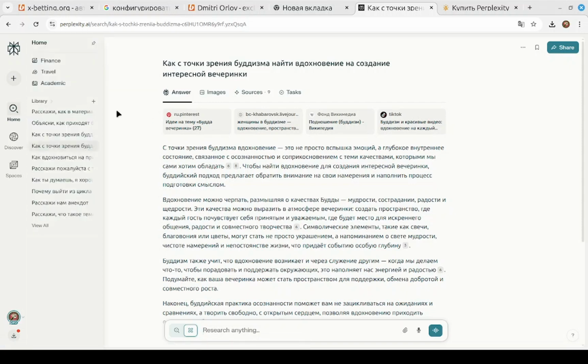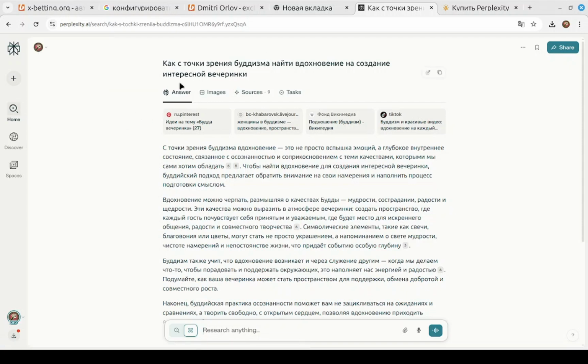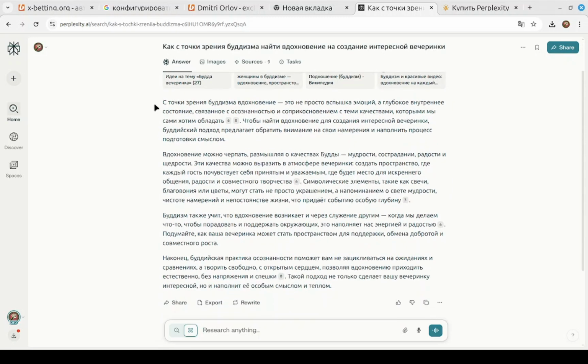All right. Well, let's consider this as a general article on how to find inspiration from a Buddhist perspective. This piece aims to explore the various ways in which Buddhist teachings can help us discover motivation and insight in our daily lives. Inspiration isn't just a momentary emotional spark, but rather a deep inner state connected to mindfulness and touching those qualities we aspire to embody in order to find inspiration for creating something interesting, isn't it?